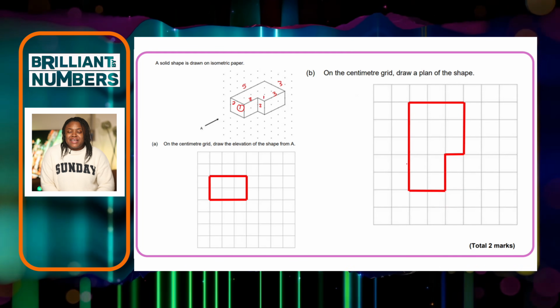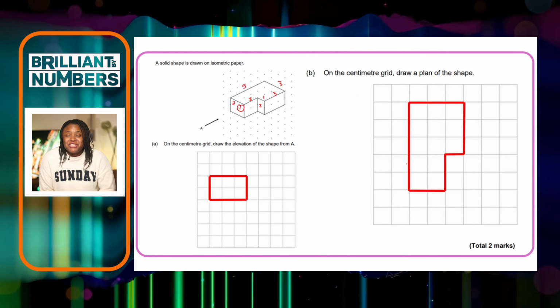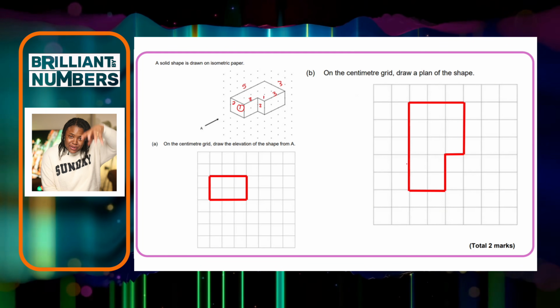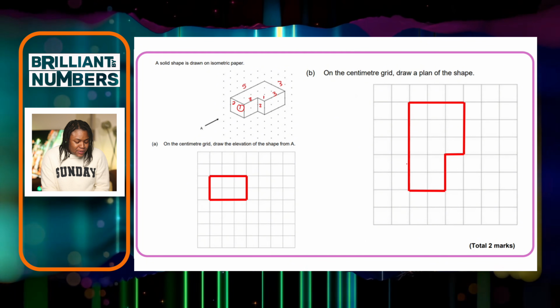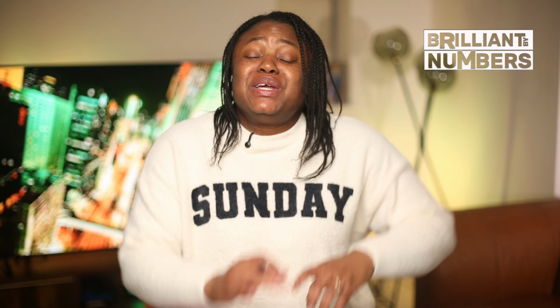Now we've accurately drawn that L shape, which is the plan view, the bird's view. Some people call it bird's eye, what a bird sees looking down. Beautiful. So we have 2 questions left to go, and then we are going to wrap up this session, guys. Look at you finishing the whole walkthrough.